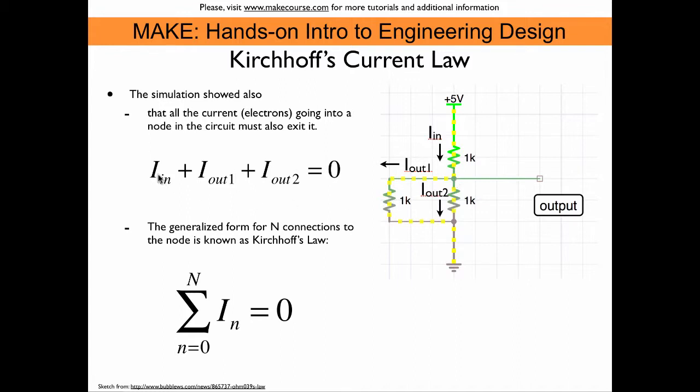So we can say that adding up the currents that go in and out of the node, that just needs to be 0. Right, and of course here the currents that go out, they have a negative sign relative to the current that comes in, because this goes into the node and this here is leaving the node. So we can generalize this if we have n connections in a point of the circuit, that we simply add up all the currents that go in or out of that node, and that needs to be 0. So this is known as Kirchhoff's current law.